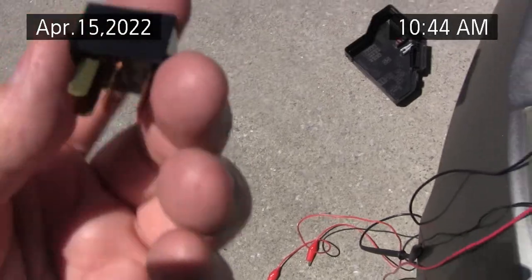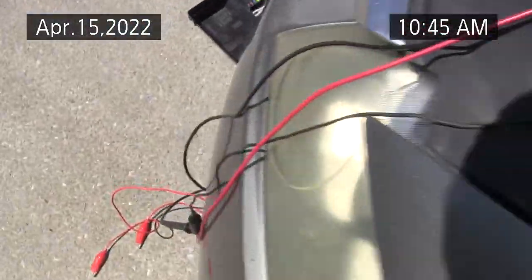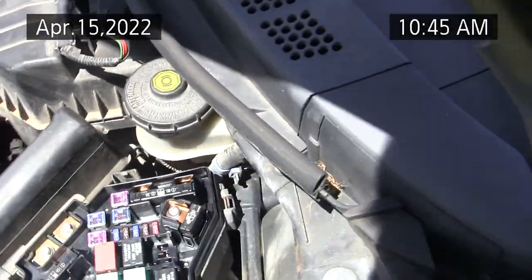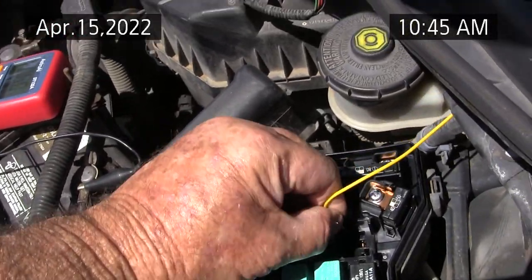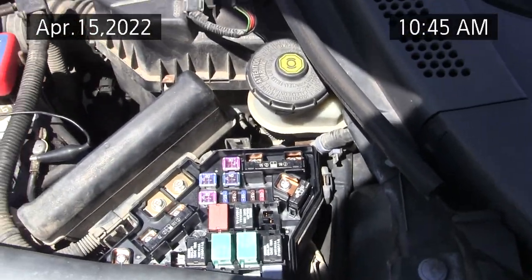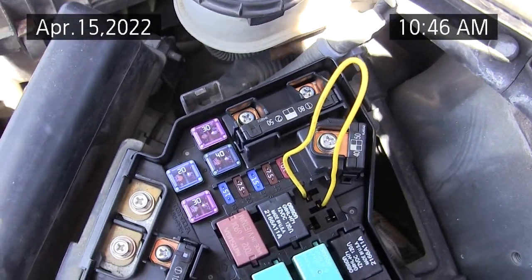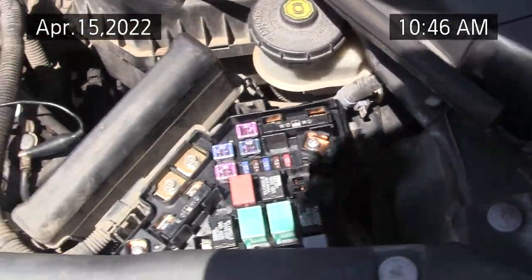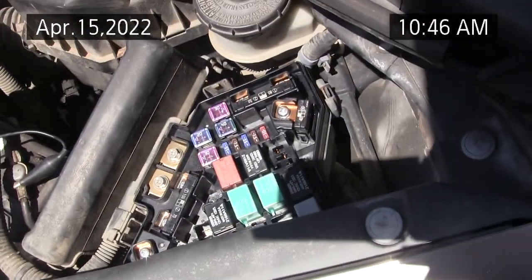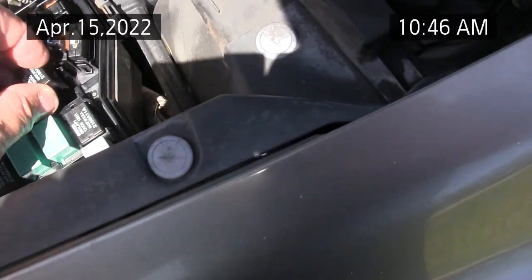So, making sure I have a relay in hand, it plugs in like that. I should be able to put my jumper across and get the fan to come on, even with the car not running. I think it will energize. I use a 20 gauge wire, and I have to put the camera down for a moment. Okay, with the car turned on and this relay jumpered, I'm getting my fan on the driver's side. So that pretty well proves that's the relay for the fan on the driver's side. I can say that's probably a good relay because it worked for me when it was installed.